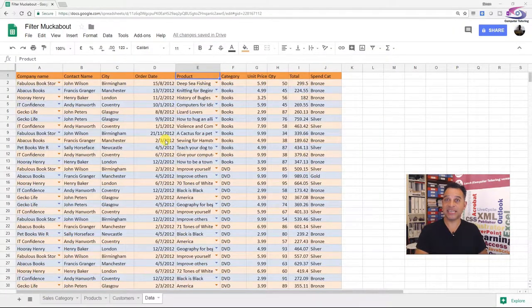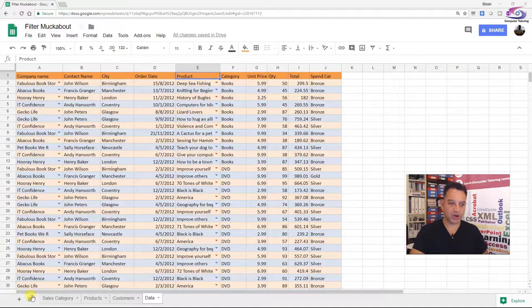If you want to access this data, then please go to the Computer Tutoring website. If you go to online training, you'll find the Google Sheets section, and in it you'll be able to find a link to this particular file or the Excel file that you can upload to Google Sheets. I suppose I better add a video and instructions as to how you would upload an Excel file to Google Sheets, but that's for another day. I'll put some instructions there as well anyway.